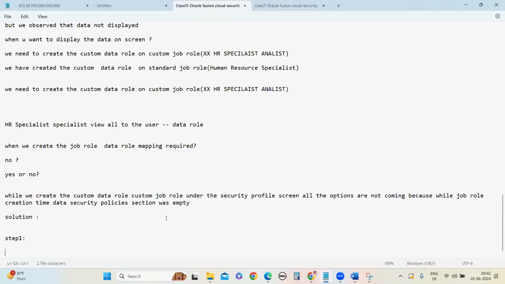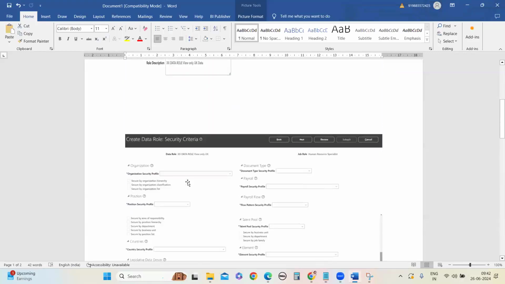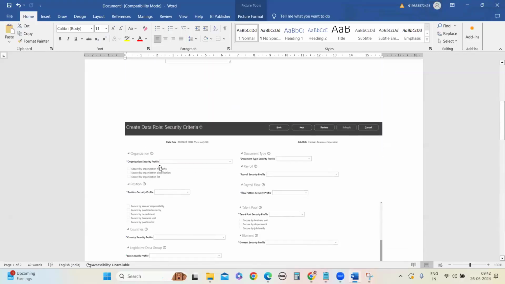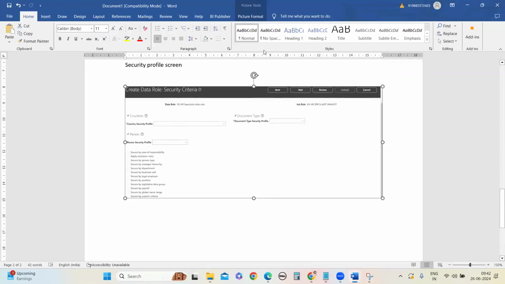Why? Because at job role creation time, the data security policy section was there, and we put it empty. Because of that, in the security profile screen we are not getting all the options. So for this issue, I'm going to concentrate on one security profile that should be displayed here.